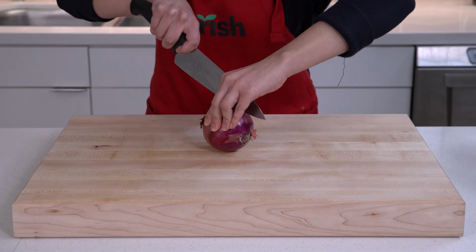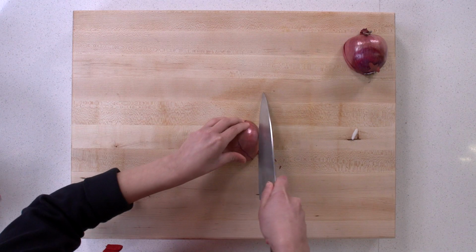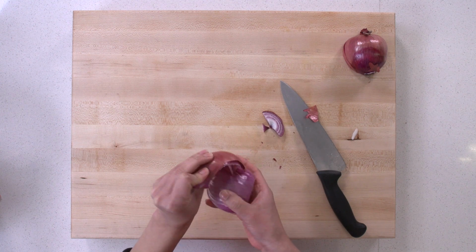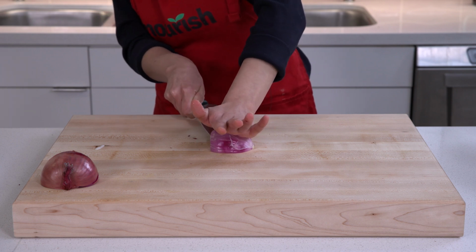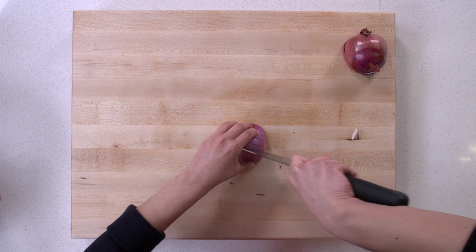To cut the red onion, use the bridge method to cut it in half from the root to shoot end. Lay the onion flat side down to cut the shoot end off, then peel. Lay the onion flat again, use the palm of your hand to keep the onion steady and make slices horizontally. Then make vertical cuts following the natural lines of the onion.